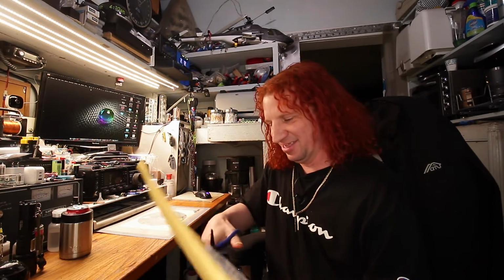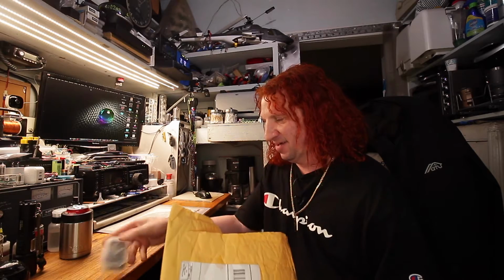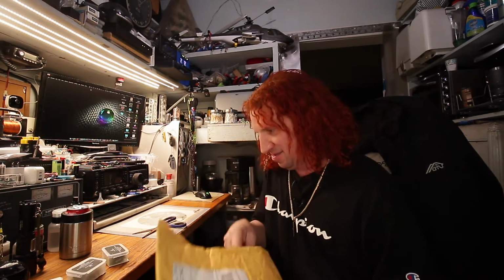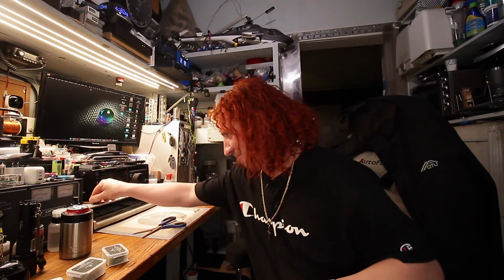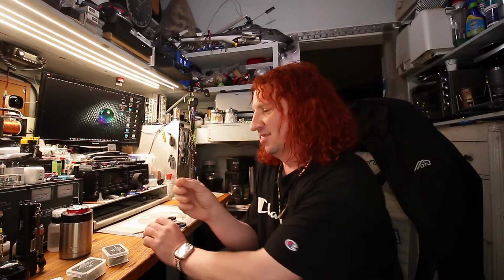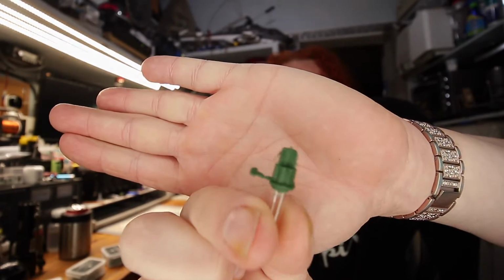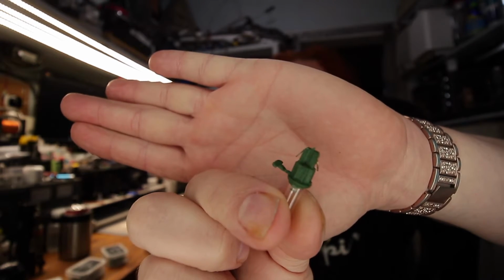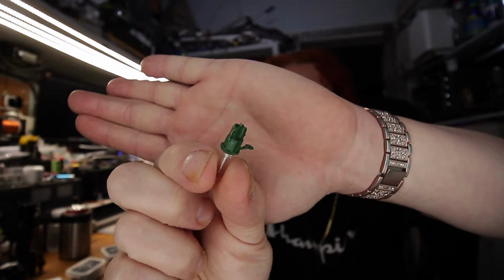A package has come from the Balsam Hills. So this is, I guess, a curiosity, to see if I can use some replacement LEDs. Because I got this type of LED Balsam Hill, and they call it the 1A. So it looks like that. It looks like a standard lamp holder with a little light lock, but it's not a standard size, and you can't just pick anything off the shelf.